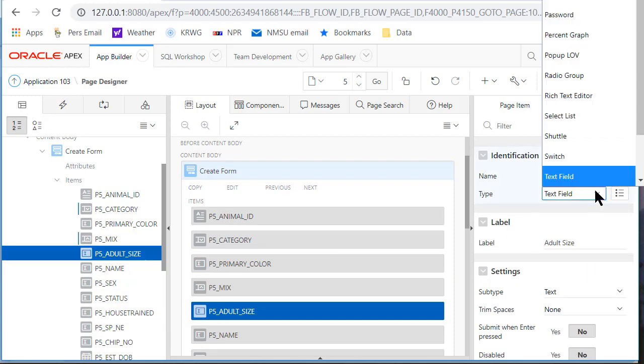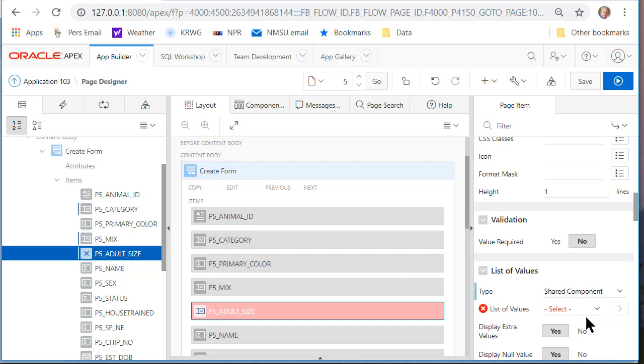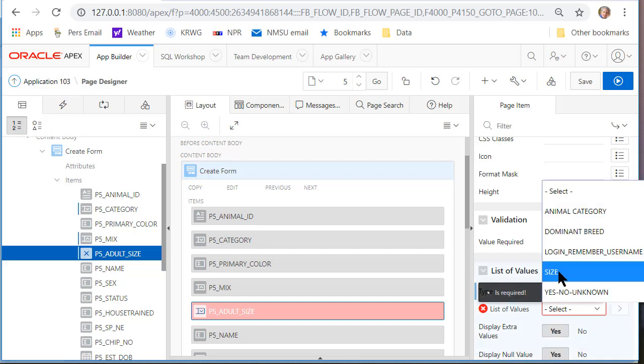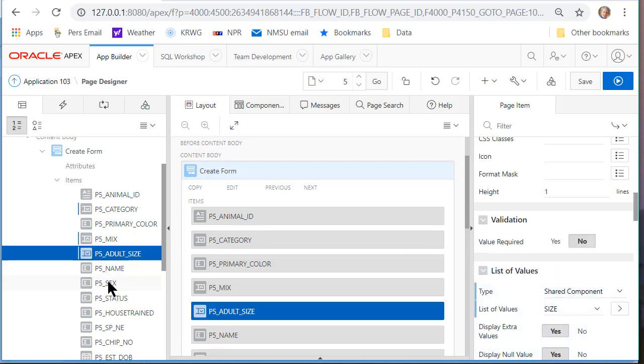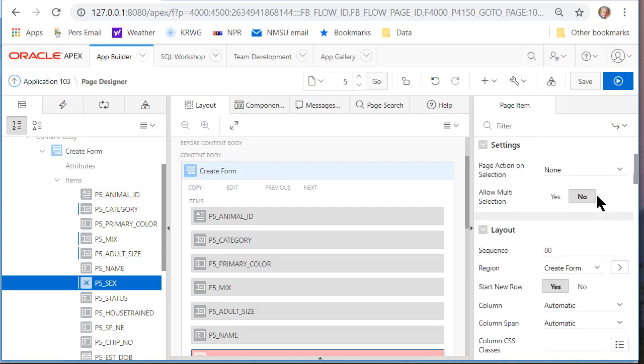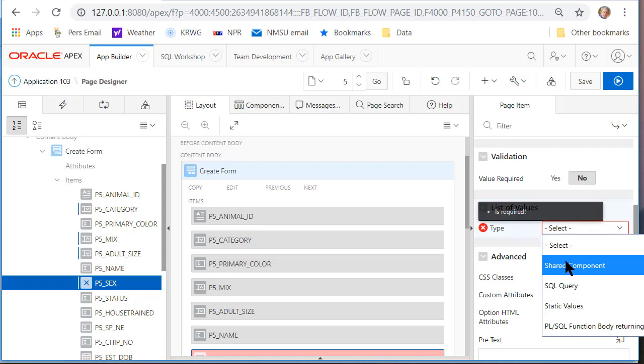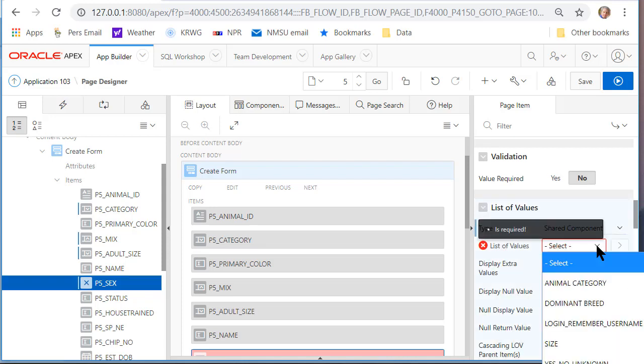Adult size, select list, shared components, size. Sex. I'm not sure I created that one. I forget. Let's take a look. Shared component, and I don't have sex listed here.